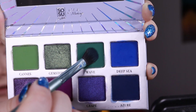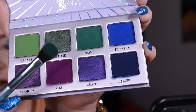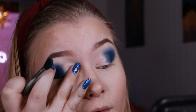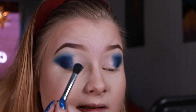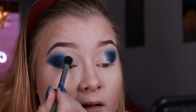I'm just going to take this shade, which is the shade Wave. It's the darker green, and I'm just going to do the exact same that I did on the outside of my lid, just on my crease. I am just going to do the same thing that I did on the outside of my crease on the inside of my crease here. So I'll just be blending them together, basically.